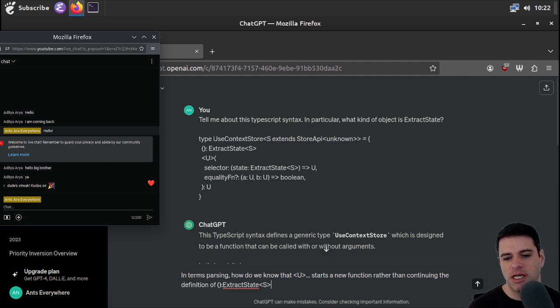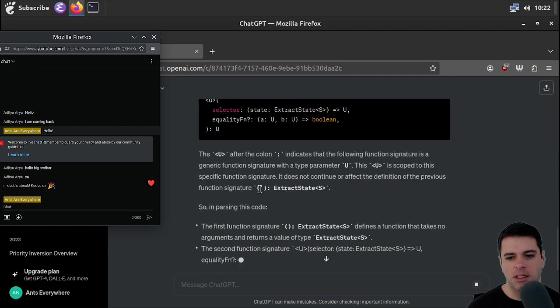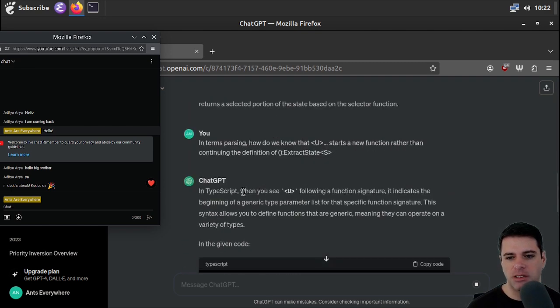I'm going to guess it just has to do with the fact that we can bind this all to this colon, or maybe just significant white space, the new line tells us. When you see U following a function state, it indicates the beginning of a generic type parameter.